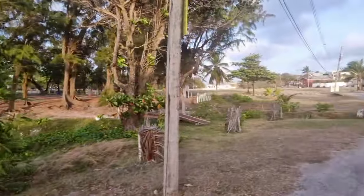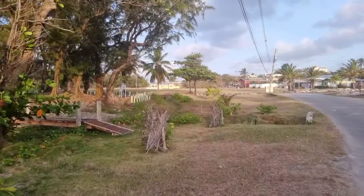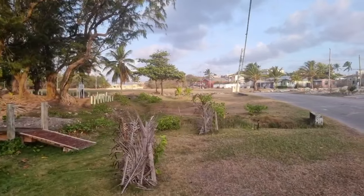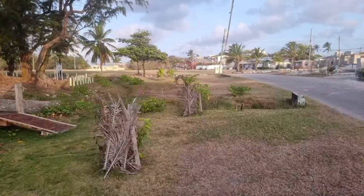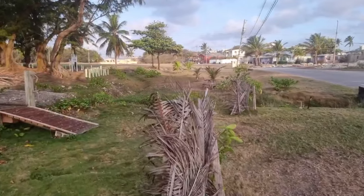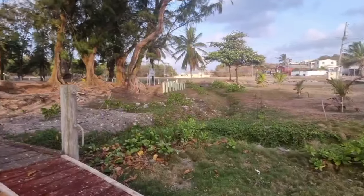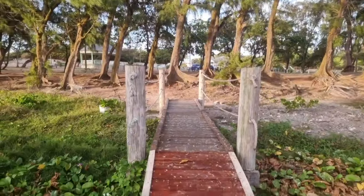All right, as you will also see, all of the plants here have upwind blocks in front of them using coconut limbs, natural stuff again. This is because of the continuous winds. If they don't do this here, these plants will all grow at an angle, sort of like a spoiler on a car blown away from the direction of the wind. So this is sort of like to protect them, so they have a chance to get strong and sturdy. This is, again, beautiful. This is a lovely little new addition up here.